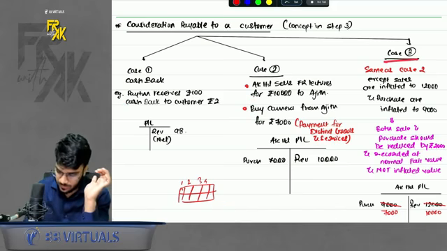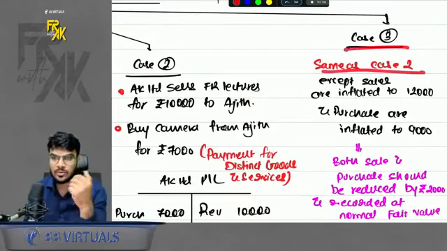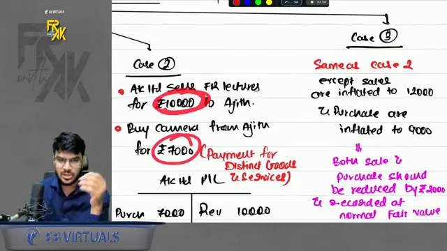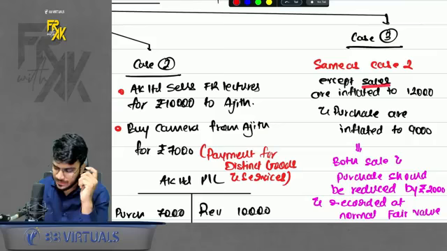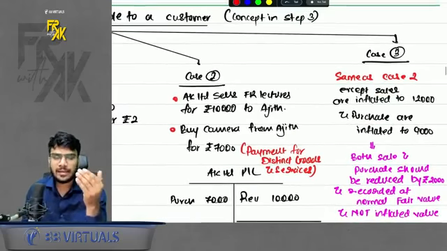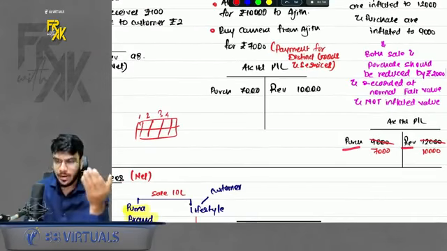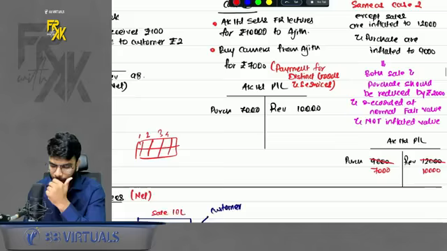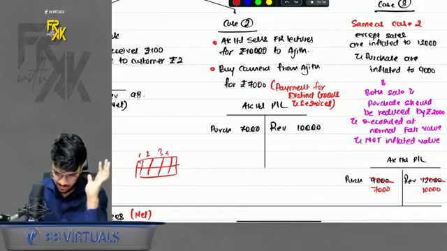Okay, there is one more case, case 3. It is the same as case 2, but sometimes we tend to inflate the purchase and sales value just to increase our turnover. So if the question says that the sales and purchase are inflated by 2,000 rupees, in that case, if you can clearly see that, you need to record the purchase and sale at the value before inflation. You cannot record the inflated value. Of course, it is very difficult to find this out in real life, but it is there. So just remember that part.